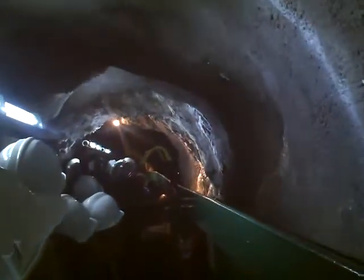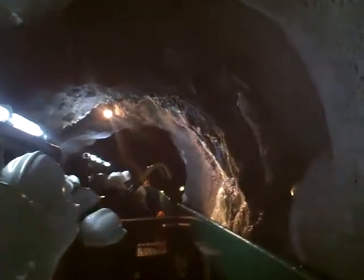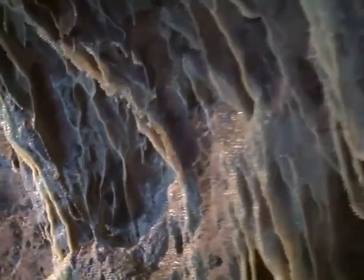Now there are 2 sections we're going to look at, and I'm going to put the lights on momentarily for the first section, so if you want to take photographs and have a good look at it. Now, this is the calcite, the pure white calcite, and on the left-hand side there's a big groove in the rock, where there's a natural fault in the rock. There's a very simple section coming up in front of us, and you can also see the stalactites above us.